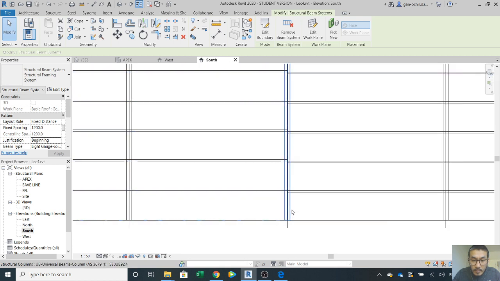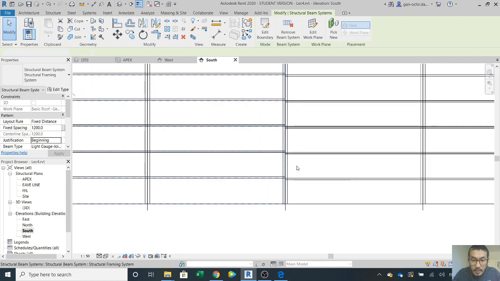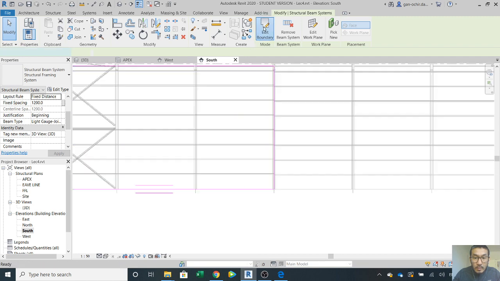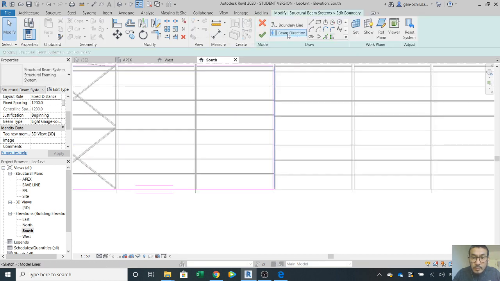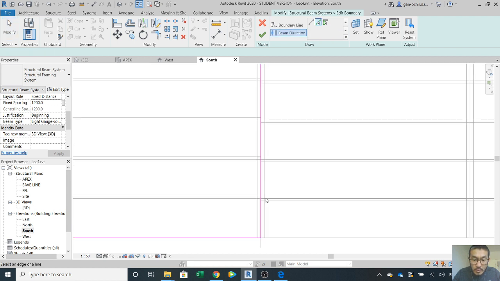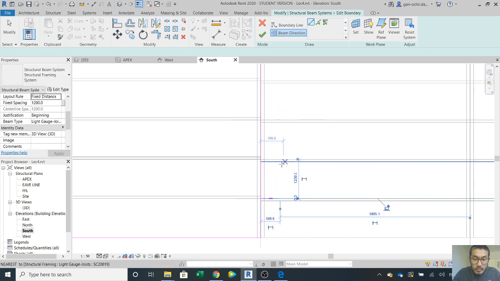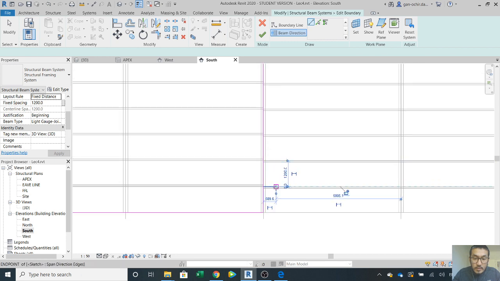Okay, if it doesn't work with both of them, let's fix it. So let's just add boundary and select beam direction, just from the same direction as this.